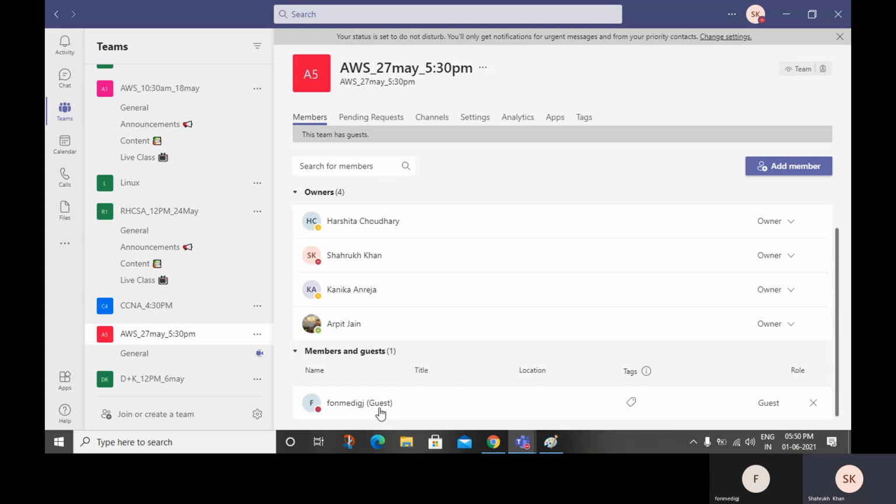You are added as a guest user in our organization. You can access the resources, download the recordings, and get the content. If you want to send a message, you can do that too, but only for a limited period of time. If I remove this team today, you will not be able to access the content tomorrow. So you are a guest user.